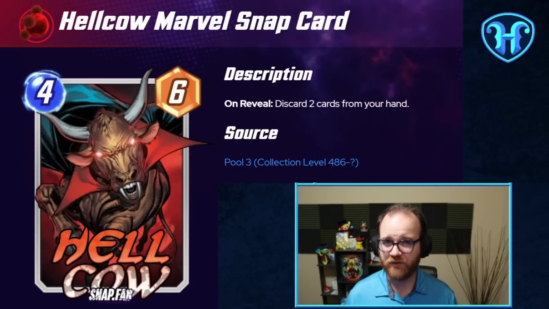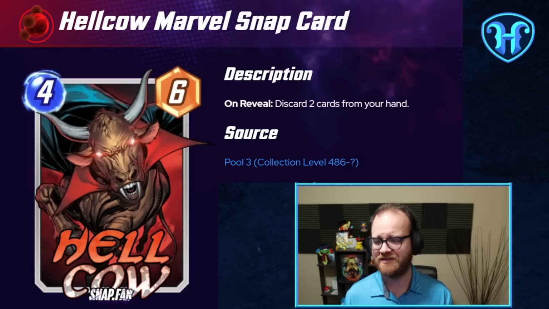Collector wasn't the only reason that the collector discard deck was pushed, though. Hellcow was almost identical to what we have today. 6 stats, discarded 2 cards from your hand on reveal, but it used to cost just 2 resources as opposed to the 4 that it costs today.